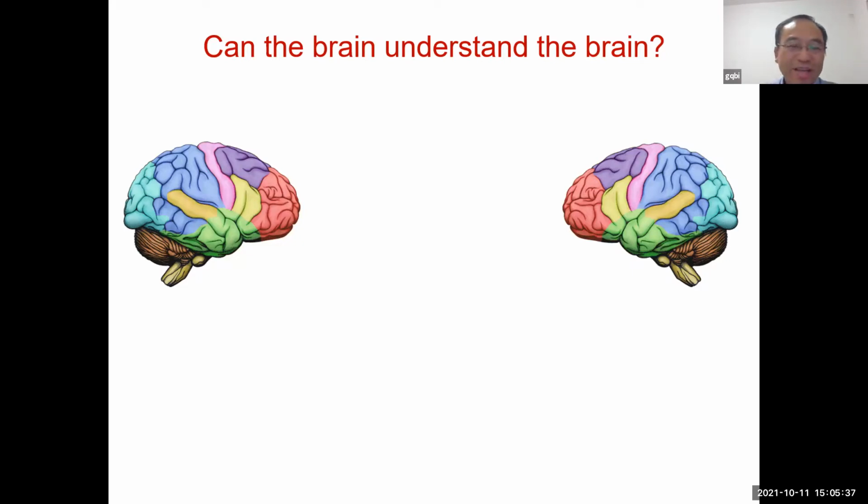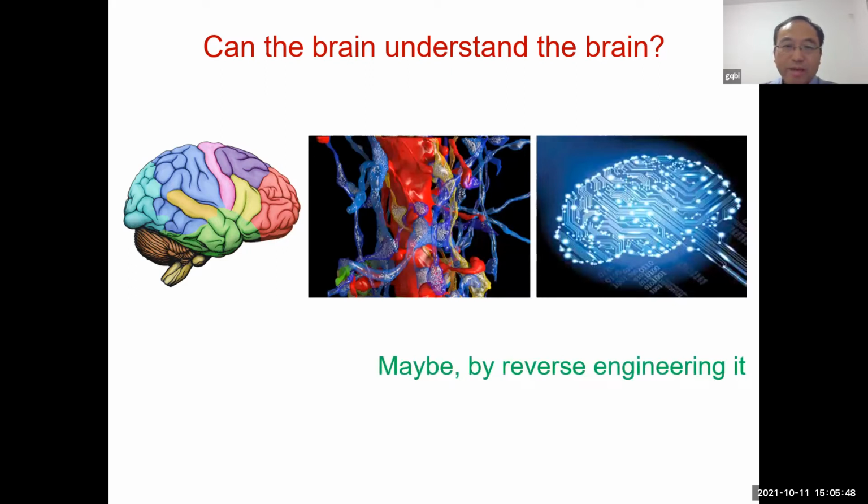So the question is a bit philosophical, but in recent years, people have been trying to approach this with a reverse engineering approach. That is, we try to identify all parts inside the brain and to map out the wiring diagrams, like for a computer circuit. If we can really do that, then maybe we can simulate the brain in a supercomputer, or even build a new type of computer that can work like a brain. So that's the dream of reverse engineering.